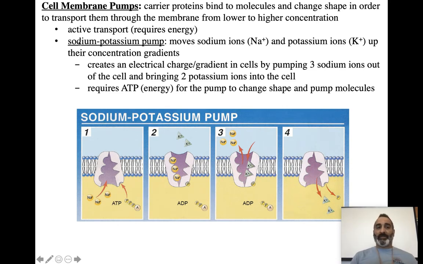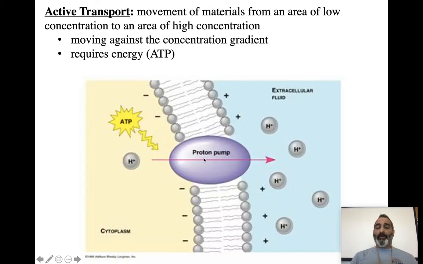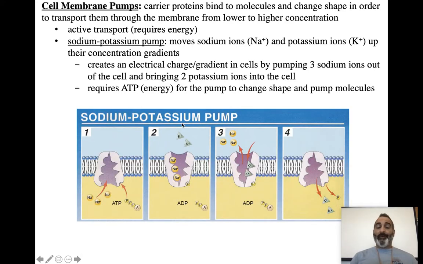So pumps, like these cell membrane pumps, like the one I just showed you on the previous slide, basically bind to certain things, right? They bind to certain things, and then they move them across a membrane. So pumps are proteins embedded within plasma membranes, and they're moving things uphill or against the gradient, so they're going from a low to a high concentration. So pumps, just like this one back here, move things uphill. They do things actively, so it is active transport.